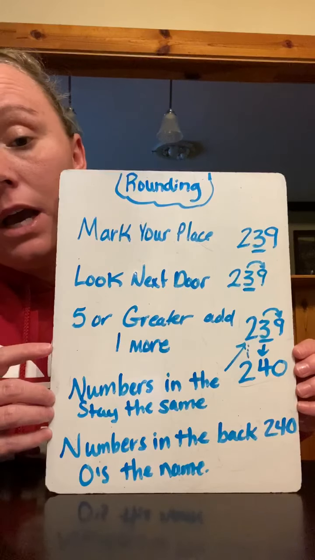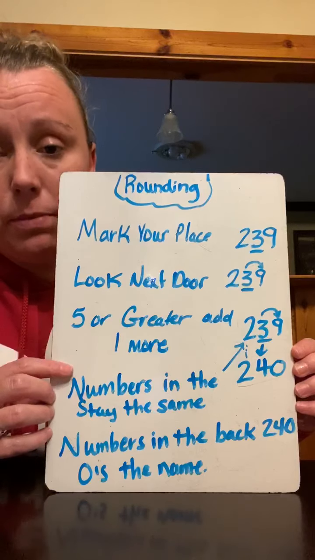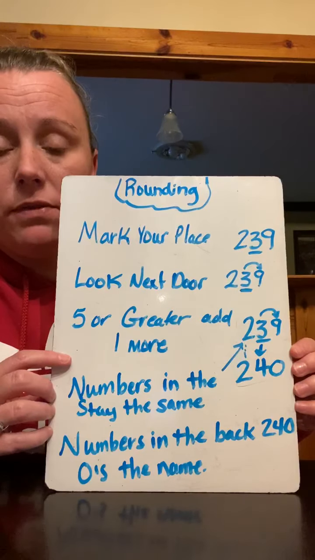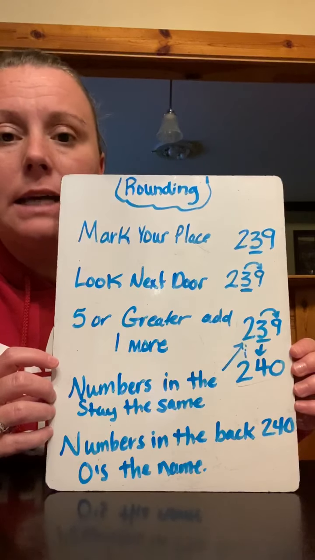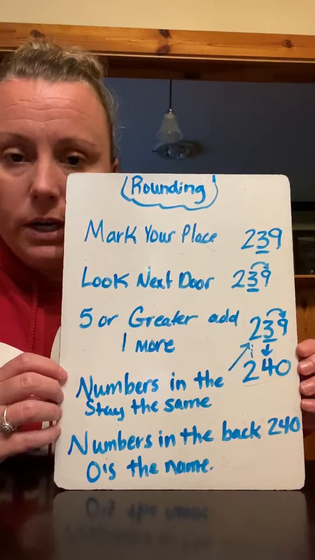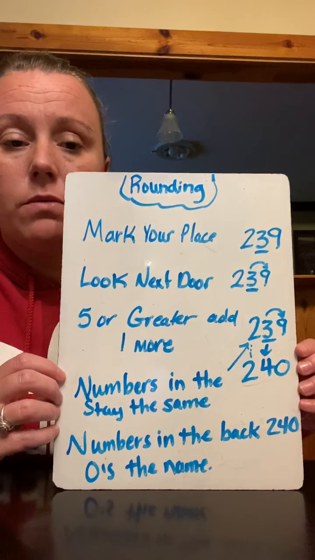So, like I said, I have that chart posted for you to help you remember the process. When we are rounding, you must underline the number first, okay? You must underline that. That way you know exactly what place value it's asking you to round to, okay? In the question, make sure to underline what it asks you to round to so you know exactly what place value that you are rounding to. So, I'm going to erase this. And let's do some rounding of a couple numbers.